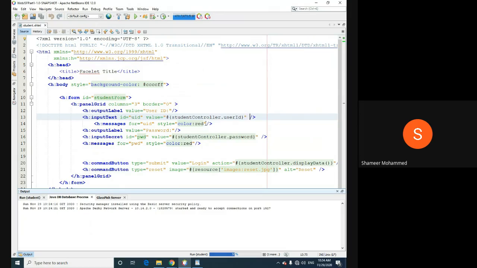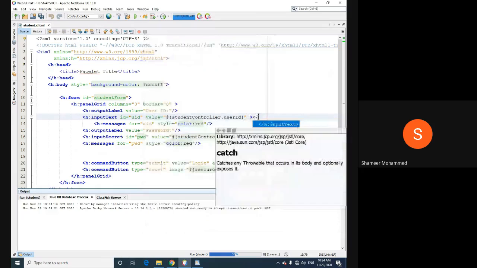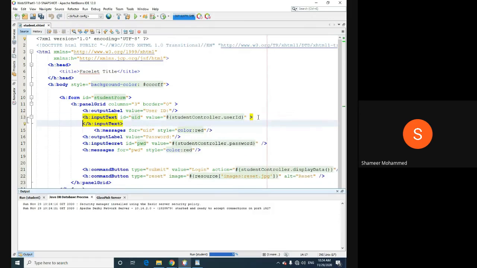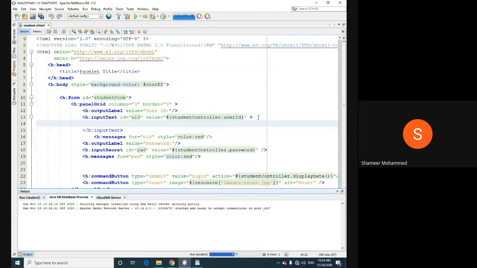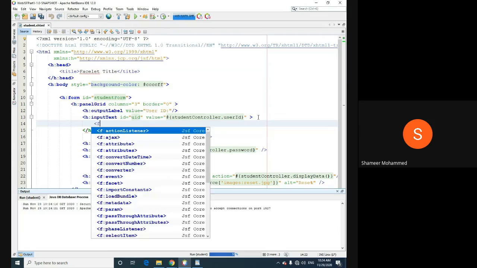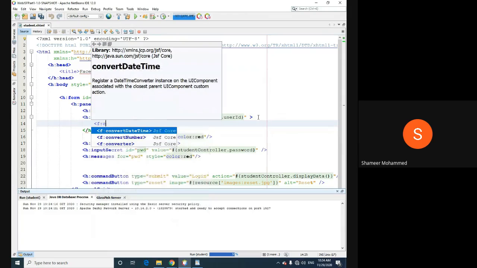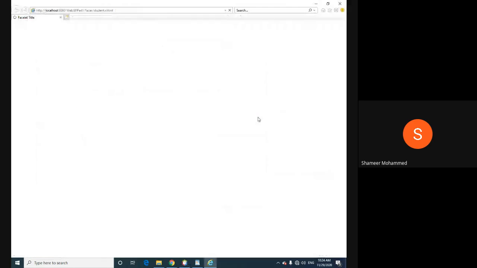So you want to convert this data to string, then we have to use the converter. You have to do like this. Then you should type the converter in the middle here, f colon, convert number. For example, like this, convert to string or convert to number.